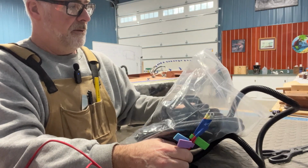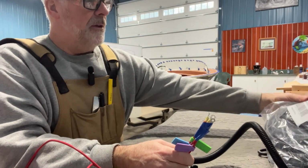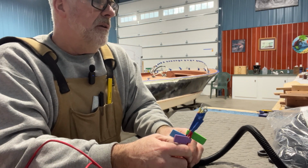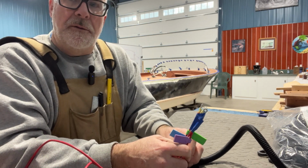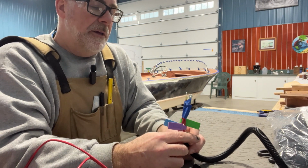I get it in a 50 foot loom. This is the half inch. You can get it in 3/4, 1 inch, and 1/4 if you want. So you choose the one that is best for your cable needs.